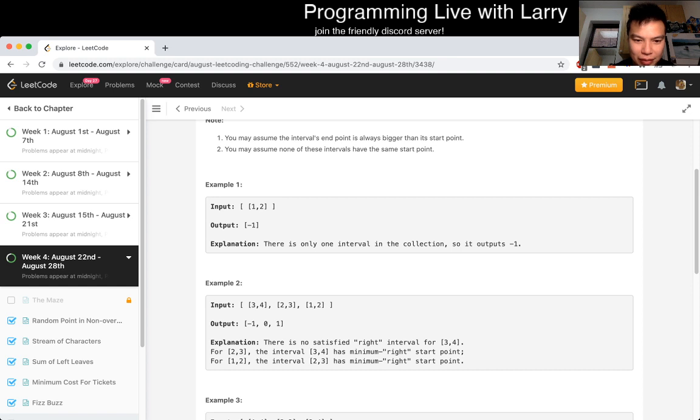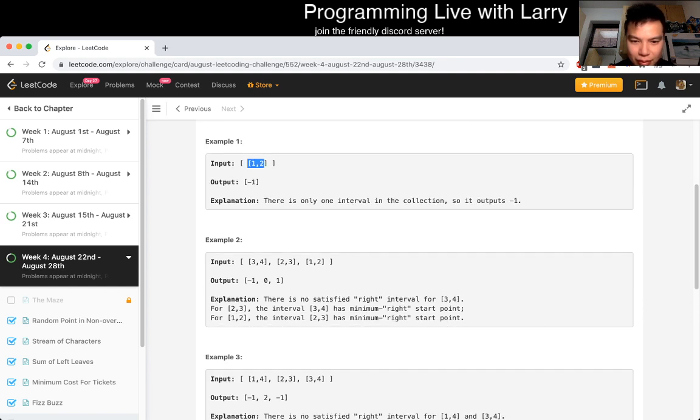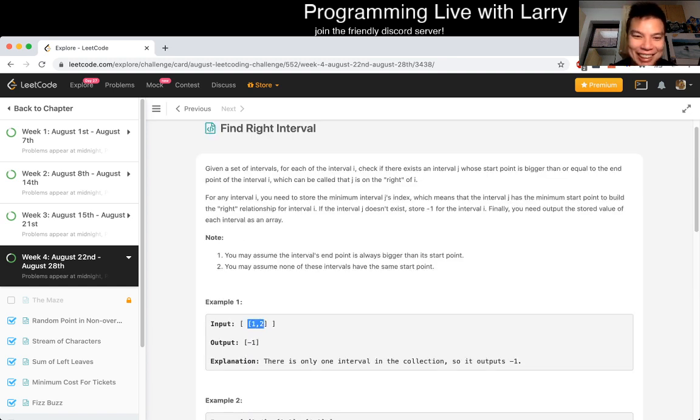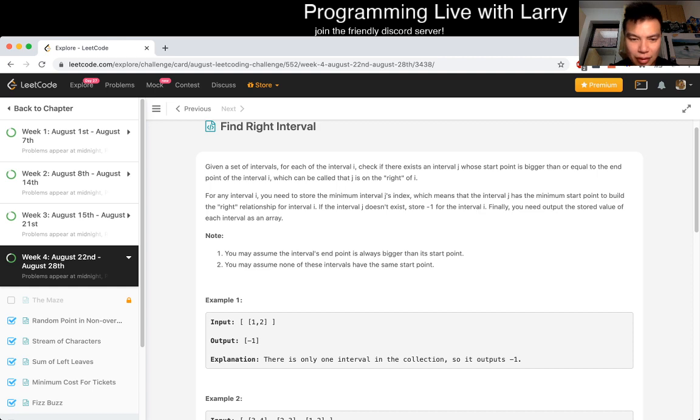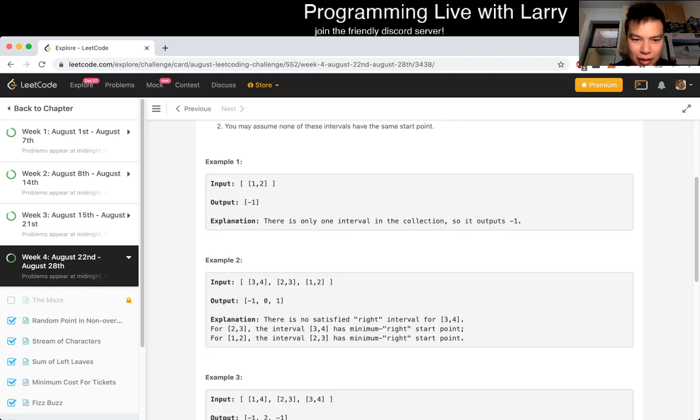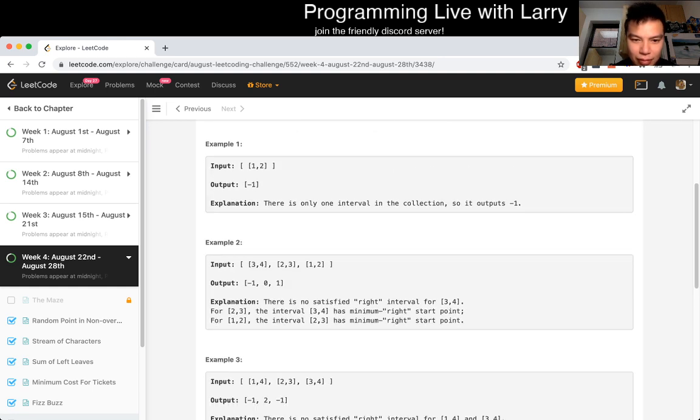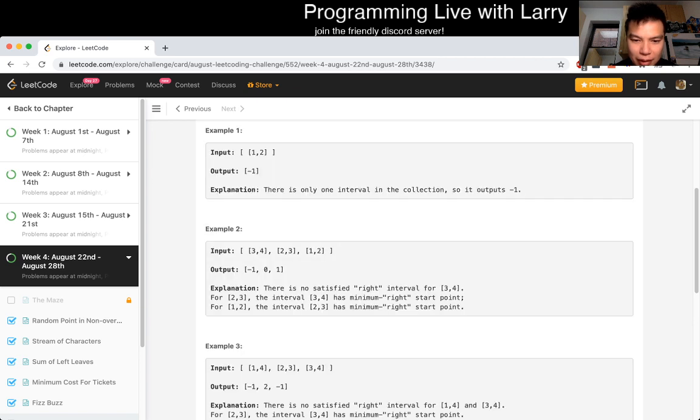What is the right interval again? Reading is kind of hard for me. Interval J. Minimum right starting point?